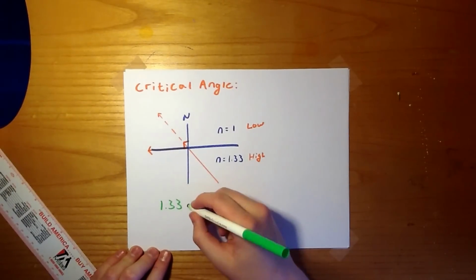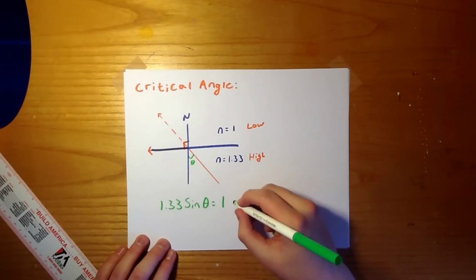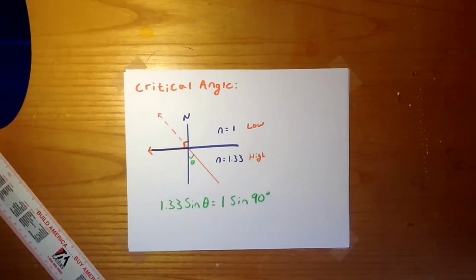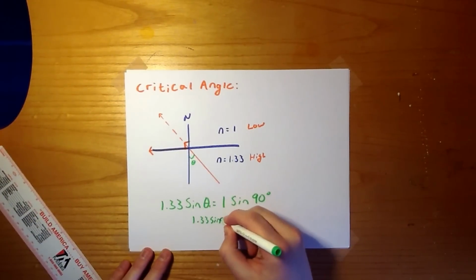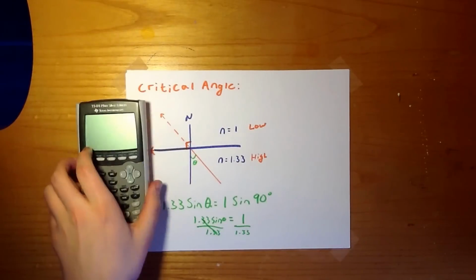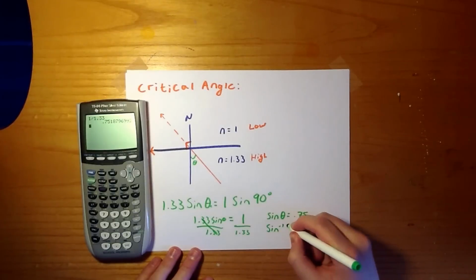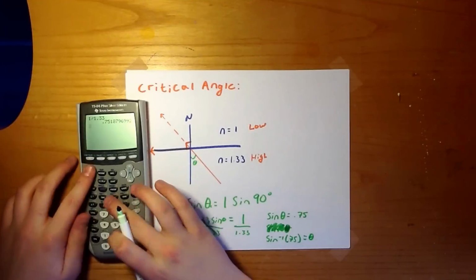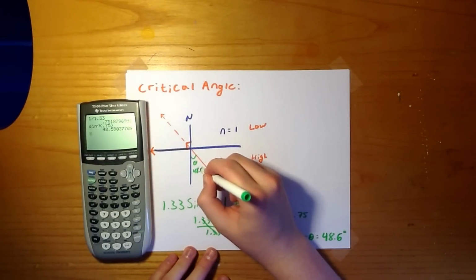So set this up like normal using 1.33 for the n value of water, and we're solving for the critical angle, so that gets attached to the water side of the equation. And like I said, assume that the refracted angle is automatically 90 degrees. So sine of 90 is 1, and we'll divide that by 1.33 to get 0.75. And we'll take the arc sine of that. So put it into our calculators, and it looks like 48.6 degrees is the critical angle.